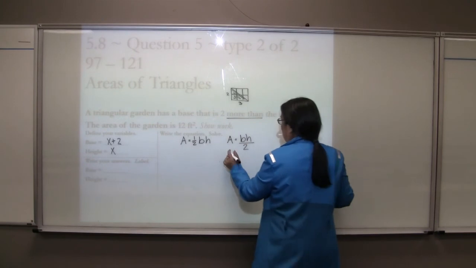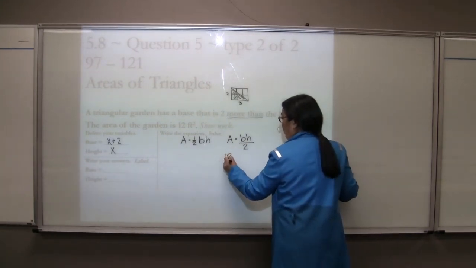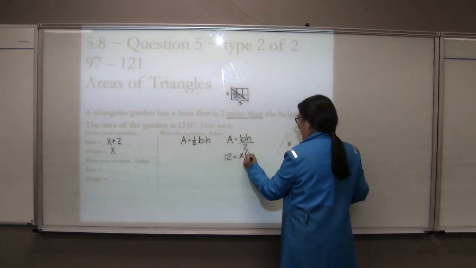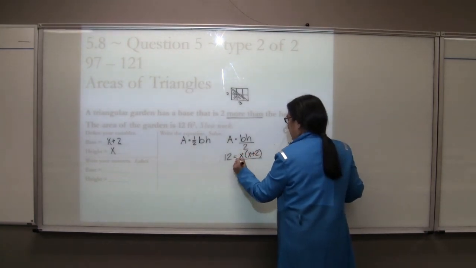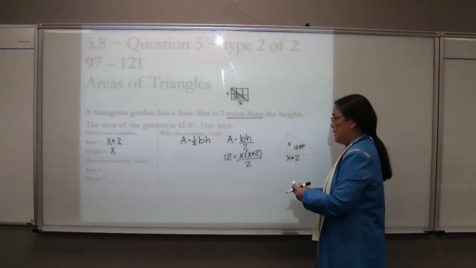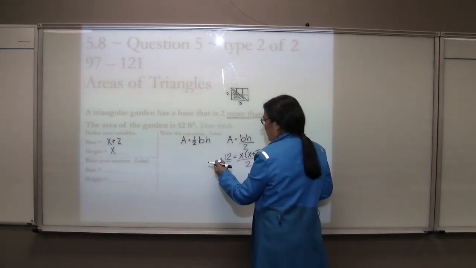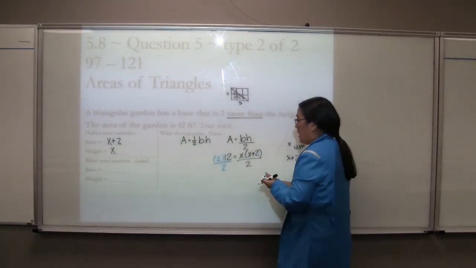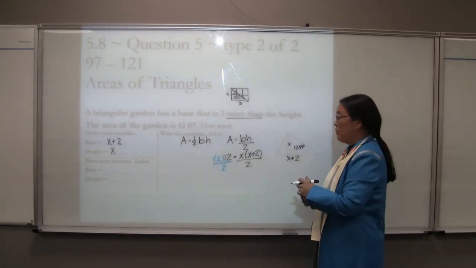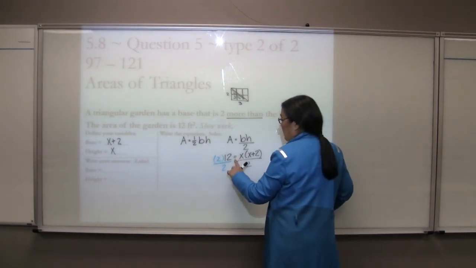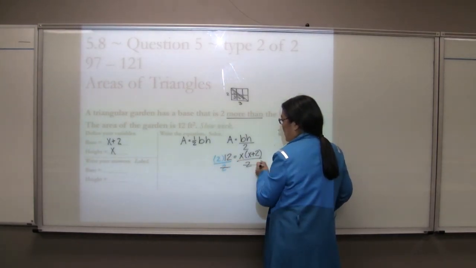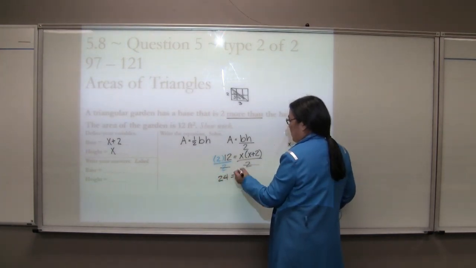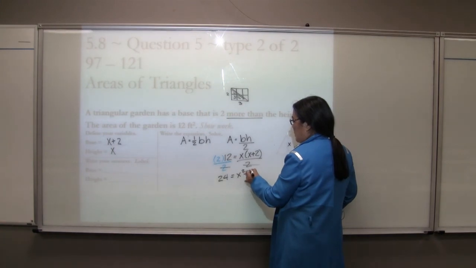Formula, plug, work, answer. The area, 12, equals the base times the height. I want the monomial first and the binomial second, divided by 2. I need common denominators. This has a 2 in the denominator, so this needs a 2 in the denominator, and to be fair, I put a 2 in the numerator. I'm already starting to prepare you for chapter 6. We have an equal sign and common denominators. Pew pew! 2 times 12 gives us 24. Distributive property, we get x squared plus 2x.